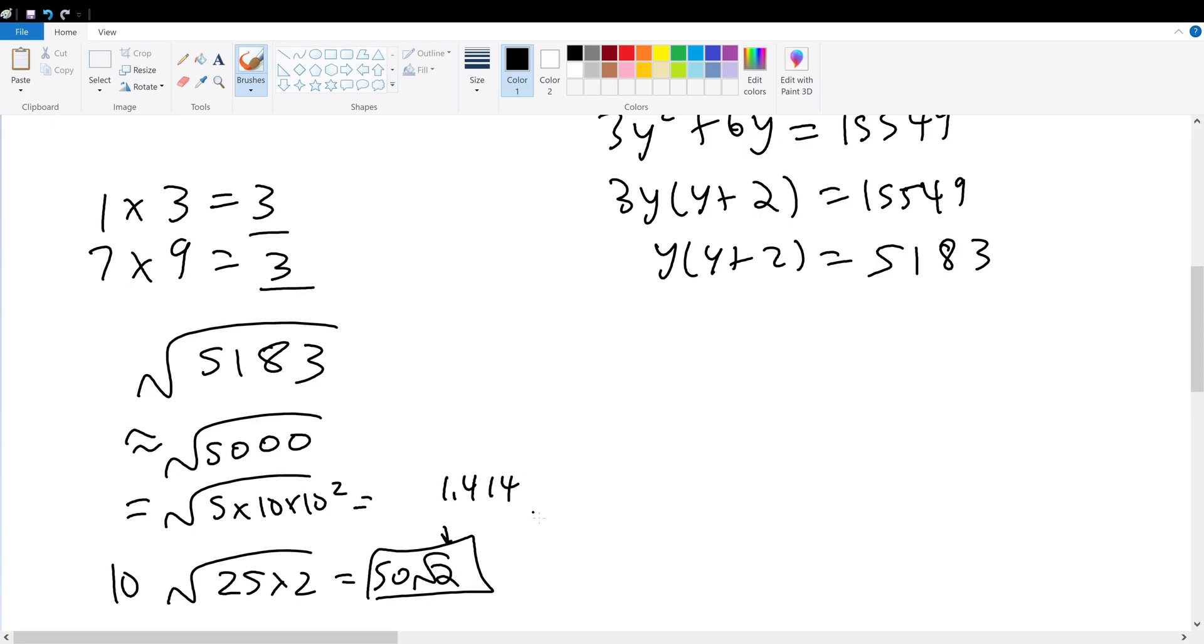That's roughly about 70. 70 squared is 4900 and 80 squared gives me 6400, so the term must be between 70 and 80. That's where the number lies, so let's start guessing.